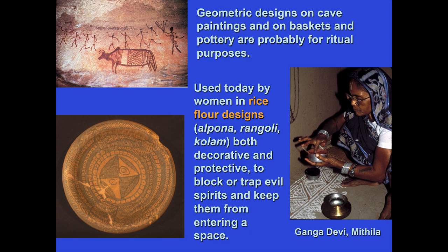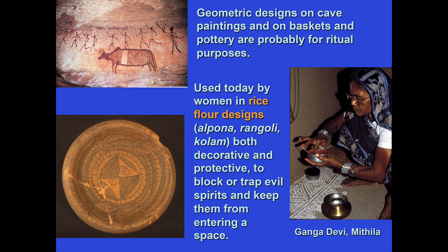We see that on Harappan pottery. And I came to this conclusion by talking to a woman, Ganga Devi. She's from Mithila. She's a woman who paints designs on the inside of a wedding chamber. And these are the rangoli or alpana or kolam they call it, rice flour painted designs that are painted to protect a space from evil. The more lines you put, the more protection. Because the evil influence cannot penetrate all of this maze.